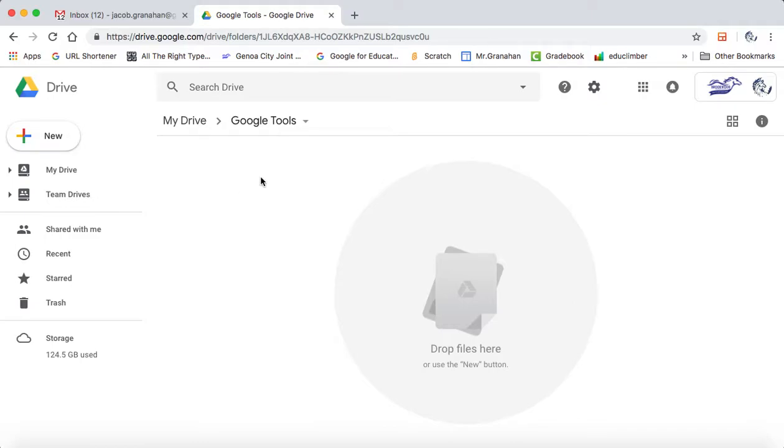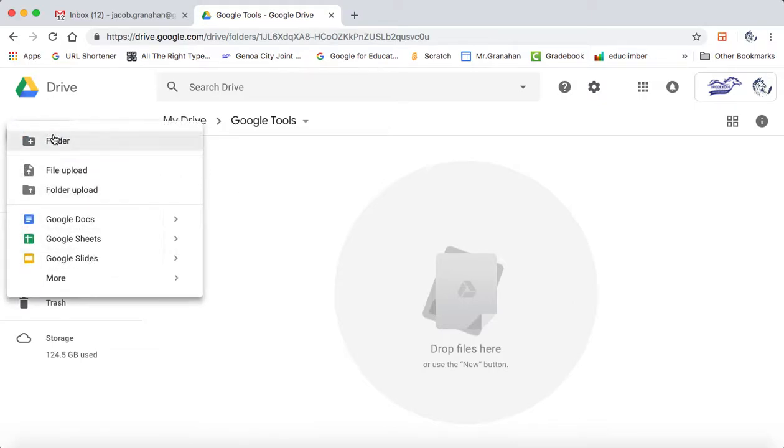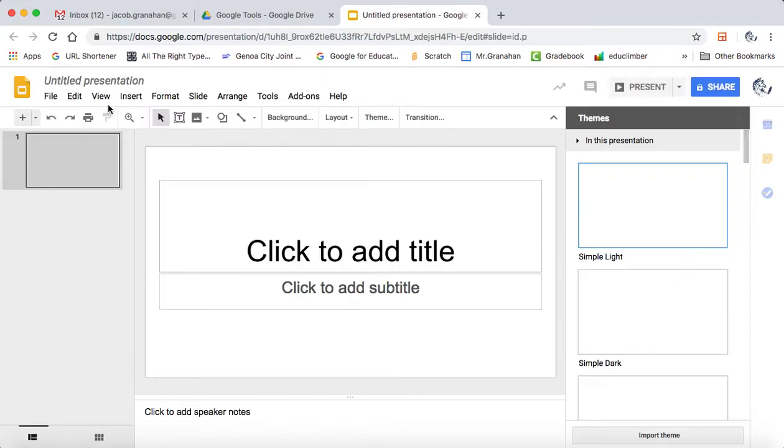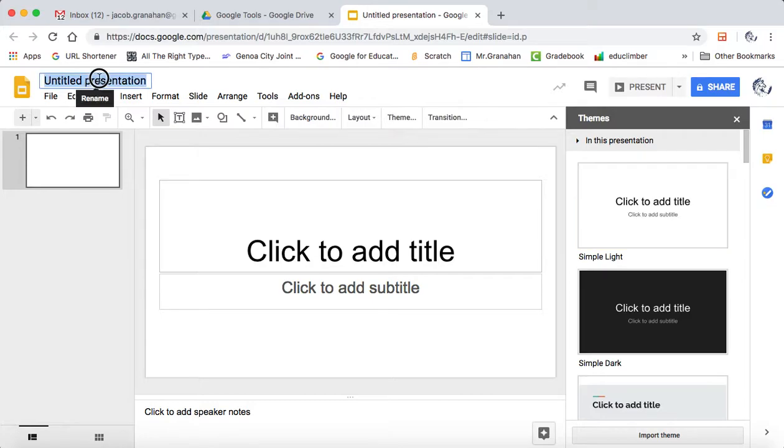So to create your Google Slides, you're going to click on New and you're going to do Google Slides. So again, I just went over here to New and clicked Google Slides, and it should open up in a new tab. Now the first thing we're going to do is let's just name this presentation so we have that out of the way, and we'll call this All About Me because this is going to be a presentation about you and your likes and your interests.